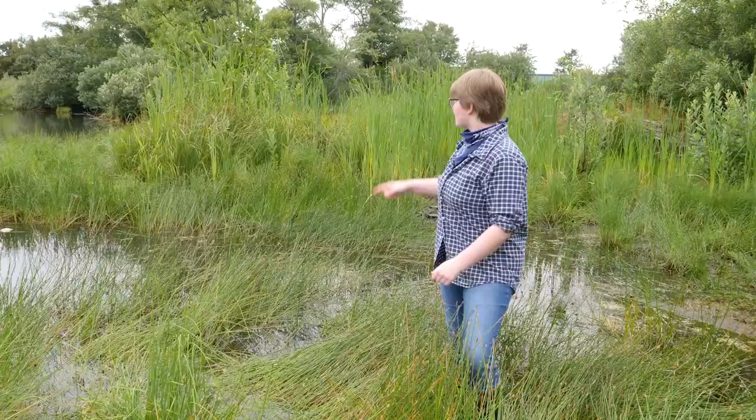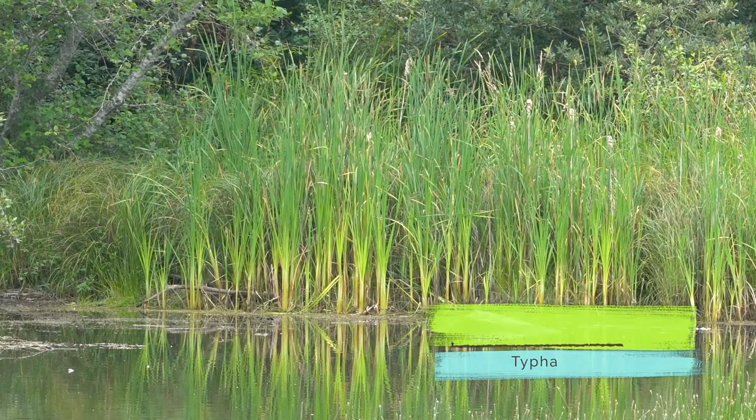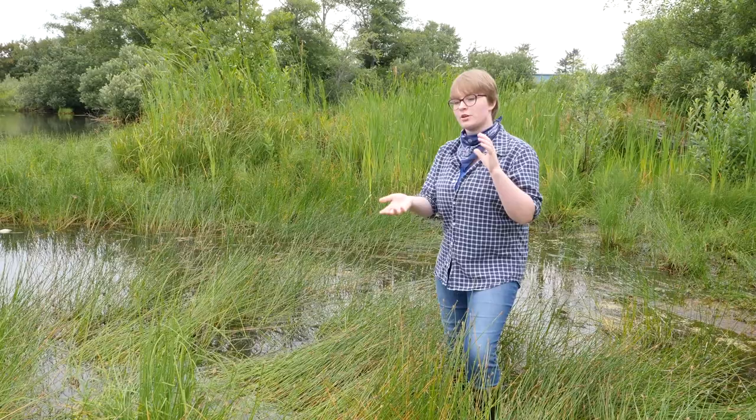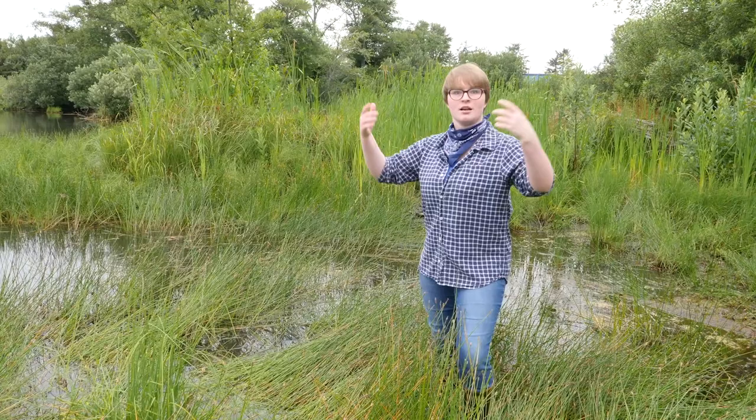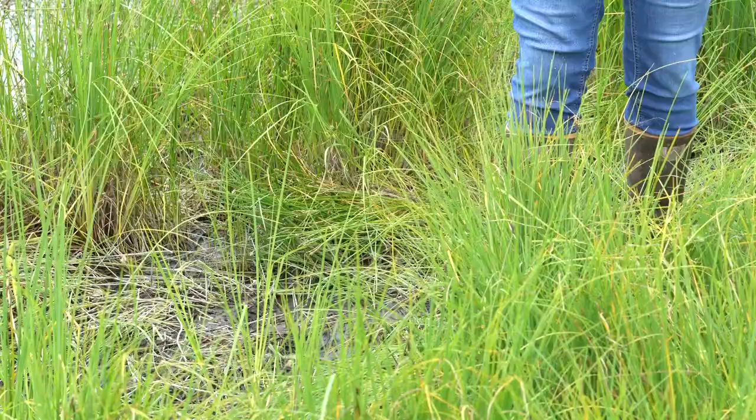So the really neat thing about cattails is that they're kind of the filters of the wetland. I mean, all wetland plants filter to a certain extent, but cattails are a really good indicator of how chemicals build up in different places. So a lot of places that are trying to restore a certain amount of wetland after they've disturbed them plant cattails, and they actually end up soaking up toxins out of the water and out of the soil. And so they do a really good job of breaking things down and making sure that pollutants get dealt with in a natural way.